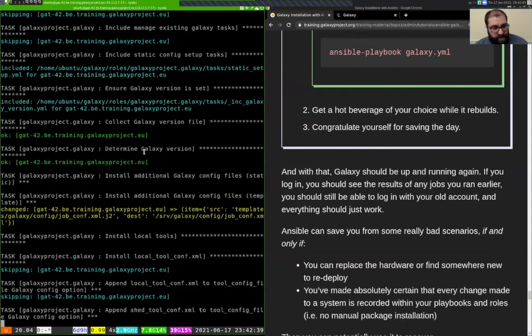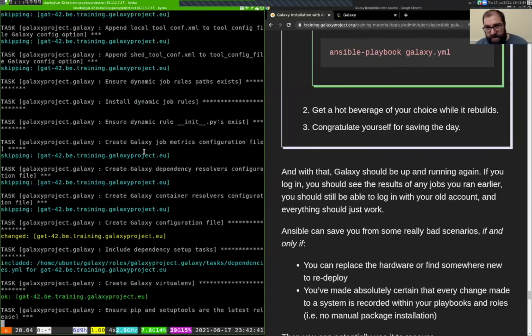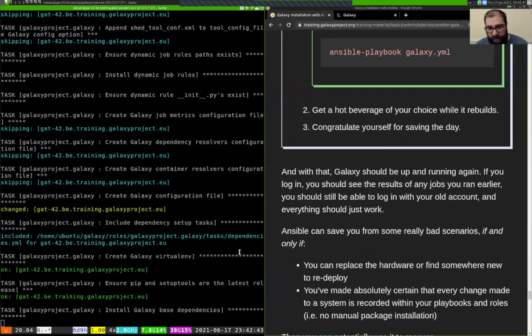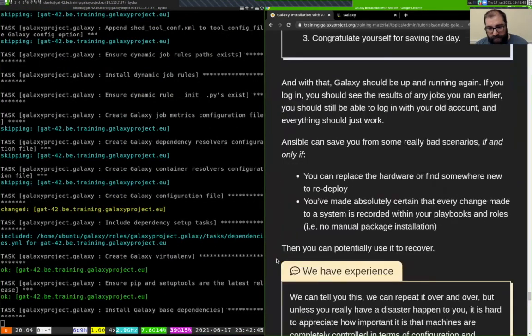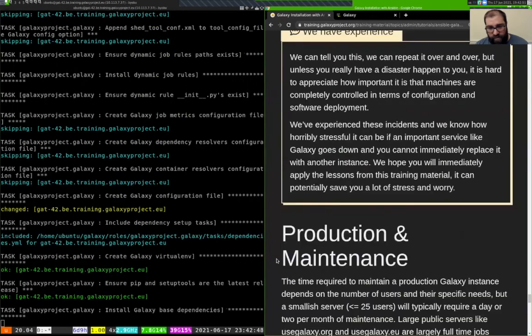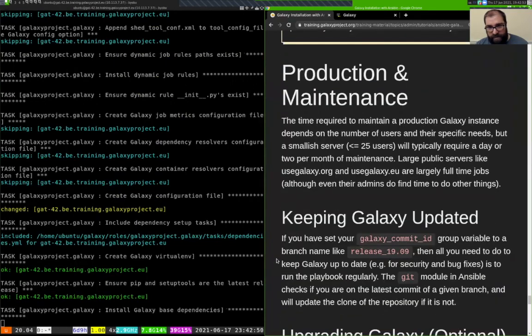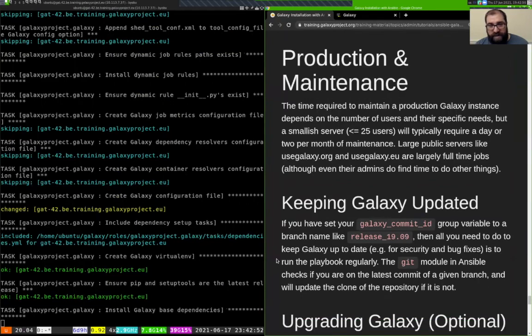So this will take a while, especially as it needs to rebuild the client, which is a long process. But we'll move on to talking about some other stuff. For example, maintenance and time needed to run this.